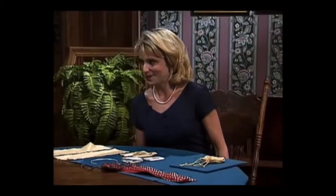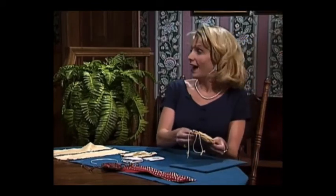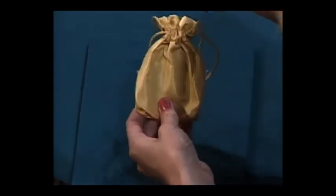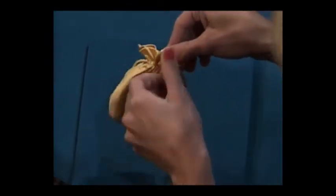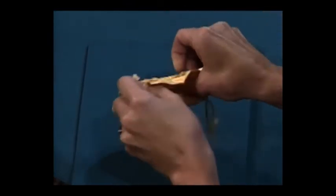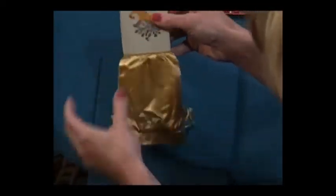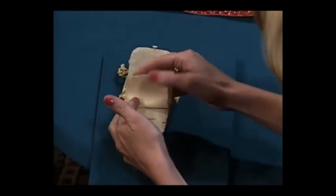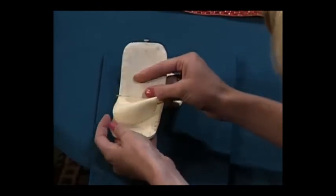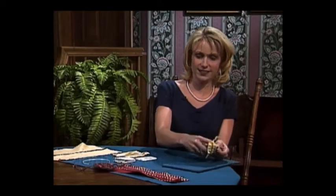Why, thank you. What do you have for us today? I have a neat little needle pouch where you can keep your needles. It might only look like a little pouch you put things in, but watch this. You open it up. It's a secret. You can undo your pouch like this, open it up, and stick your needles in there, like so. Isn't that handy? Because I'm always losing my needles. Oh, me too. That is really nice. A lot better than just the plastic case that it comes in.